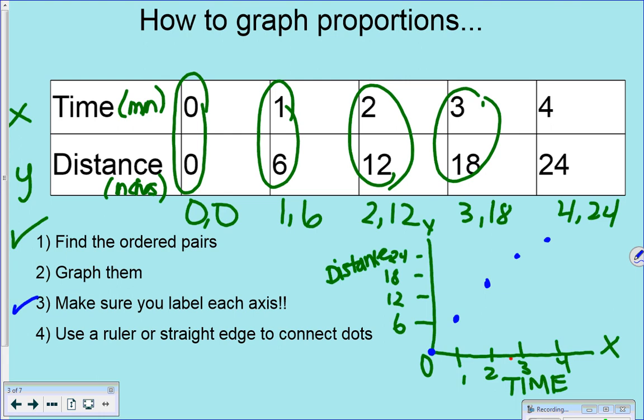And then I'm going to use a straight edge or ruler. Or you know what works really, really good? This side of your planner works really good if you need something straight. Or your paper. Yeah, I was going to even show you this thing in here. If some of you have this thing, yeah, this works really good. Or if you just want to use this side, that works really good. So now you're going to connect the dots. A lot of you like to do that, so we're going to connect the dots. Okay, and it should all fall on the same line.